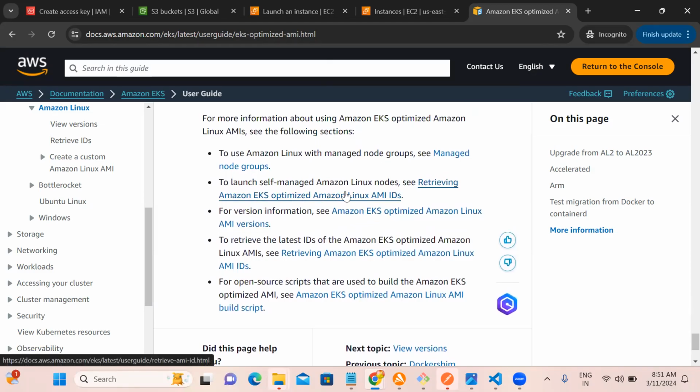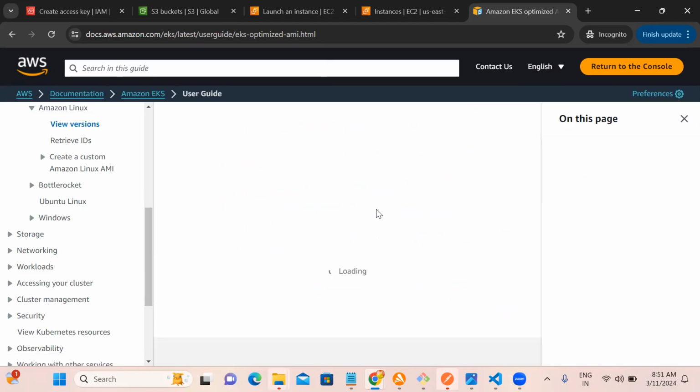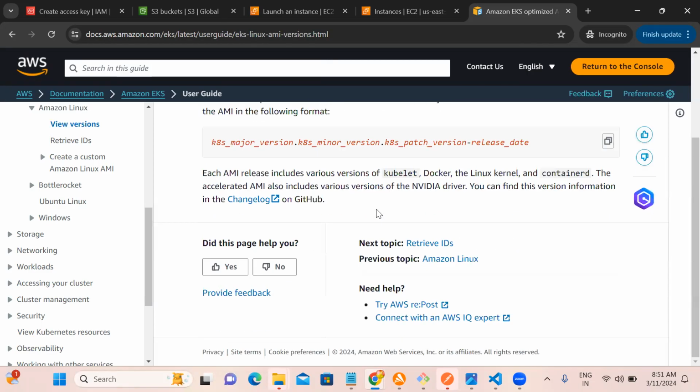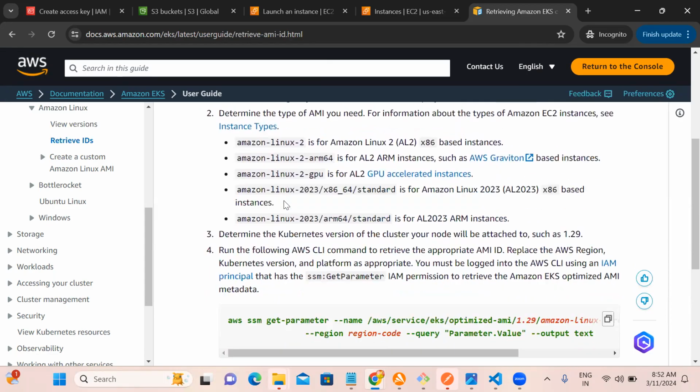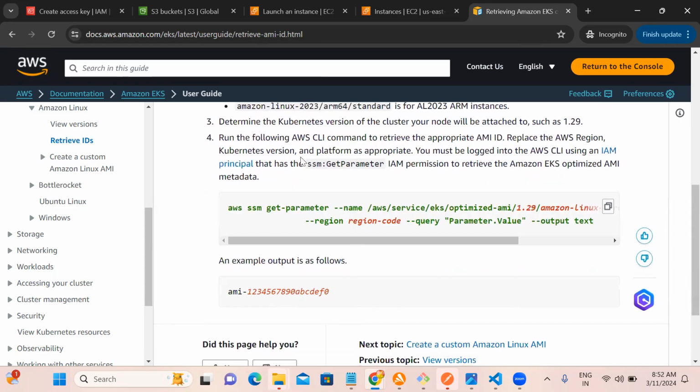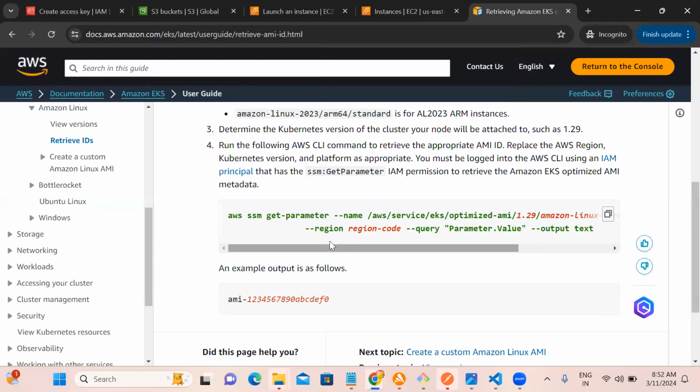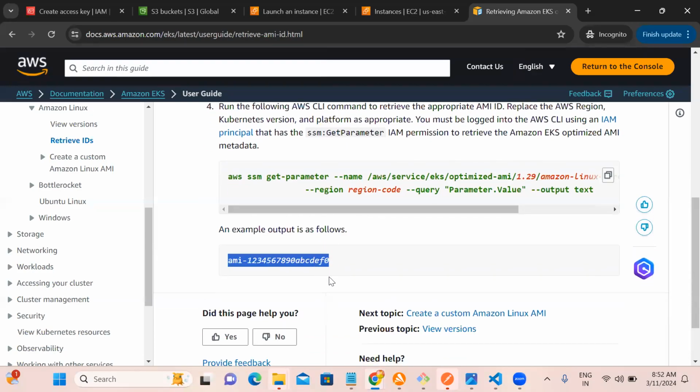This is the managed node group. If you go somewhere and retrieve, this is the command. These are the AMIs that will be there. You need to use these AMIs only for EKS worker nodes.